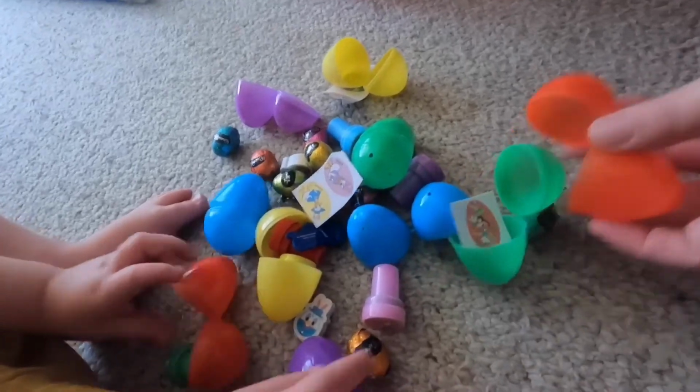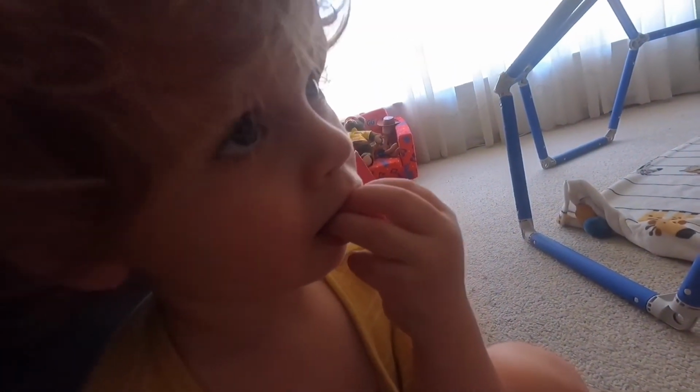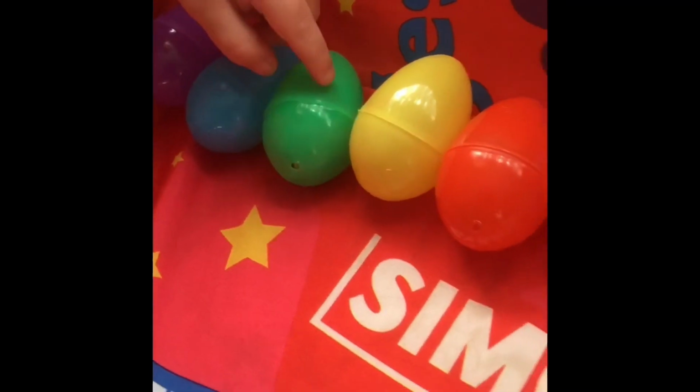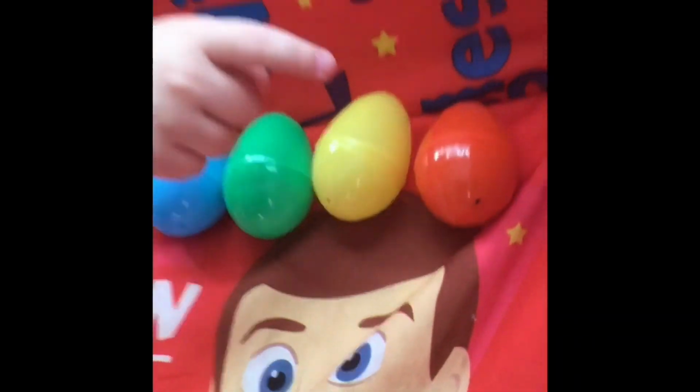I've actually got chocolate there. Oh, let's have a look at all your eggs. Wow. Lots of chocolate. Thanks again for finding my missing eggs, Tate. But could you save me one? Oh, thank you. Nom nom nom. 1, 2, 3, 4, 5, 6, 7, 8, 9. Excellent work, buddy. There's 10 eggs there. You found them all. And at the end, you won the Avengers Prize Pack. Yay! Happy Easter, buddy.